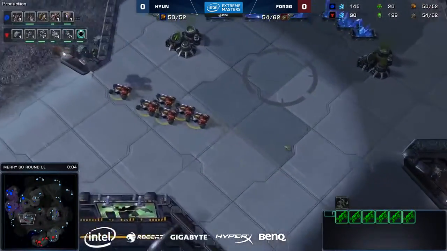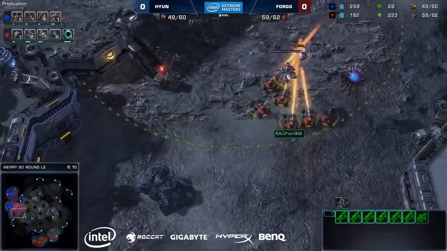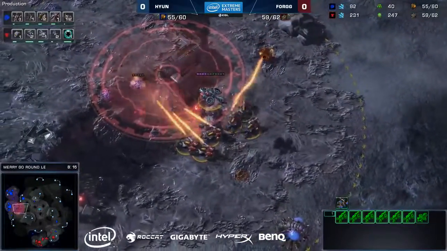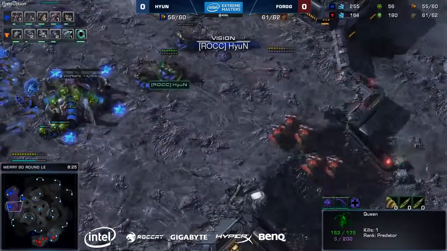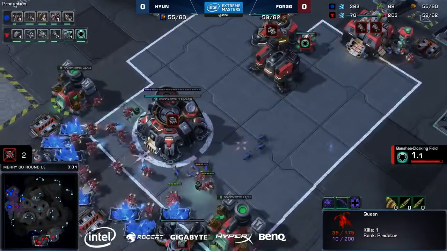The armory is now finished up. A second Banshee on its way through. Cloaking field, about 2/3, 3/4 of the way done at the moment. But yes, a couple of creep tumors just getting slowly and steadily picked off. That Banshee having a nice bit of fun. A good transfuse comes on down, but there we have the transformation. The Hellbat's going to be looking to get even more damage, but this is countered by a couple of speedlings coming into the main base now of ForGG.